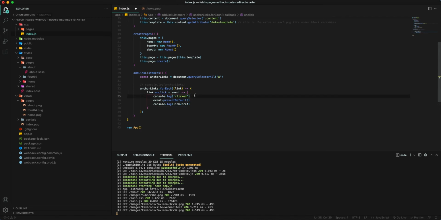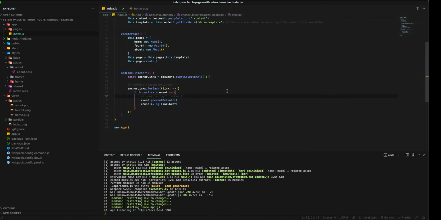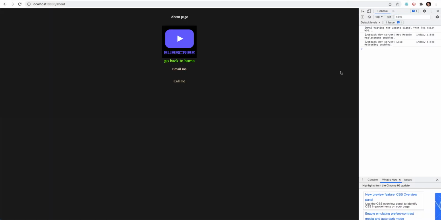And if I console.log that, you can see here, when I click on everything, what the href is. And then our goal is to see if our href includes this localhost 3000, then we want to prevent default. But if it doesn't include that, we just let it do what it's supposed to do.